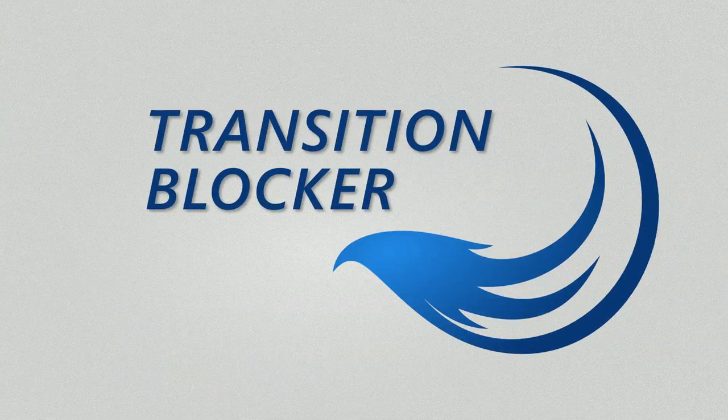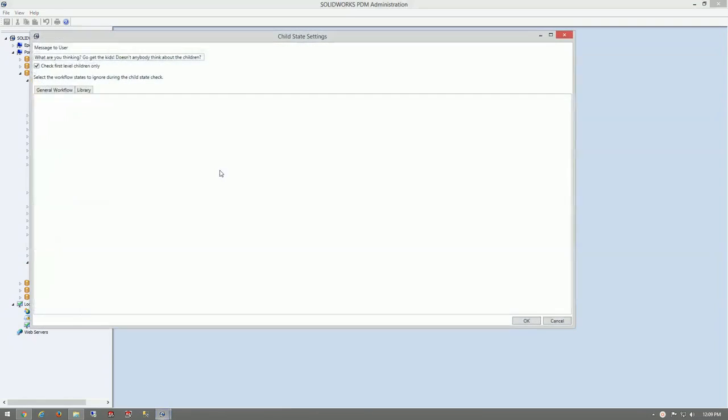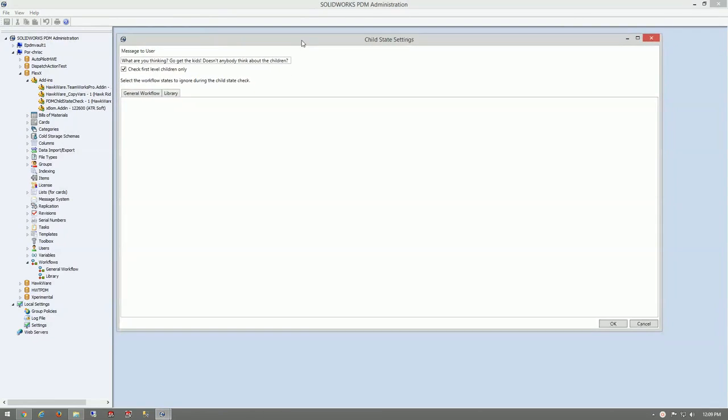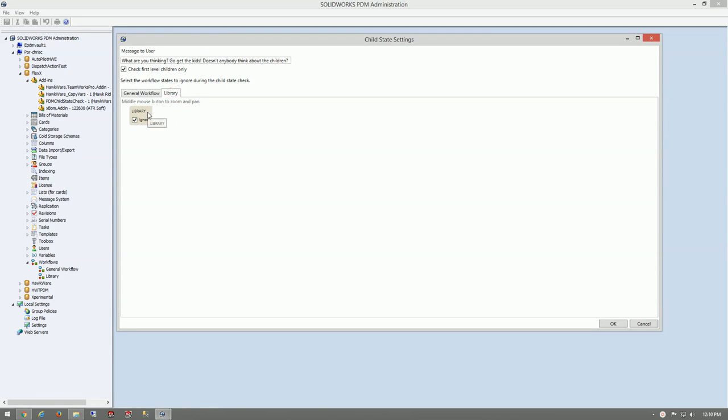The HawkWare team has heard the wailing of those left behind children. To put an end to their pitiful sounds, we wrote an add-in that prevents that parent file from progressing through the workflow if the children haven't caught up. But wait, what about the neighbor kids? They're always tagging along for free snacks that aren't under your revision control. We found a way to deal with them too.